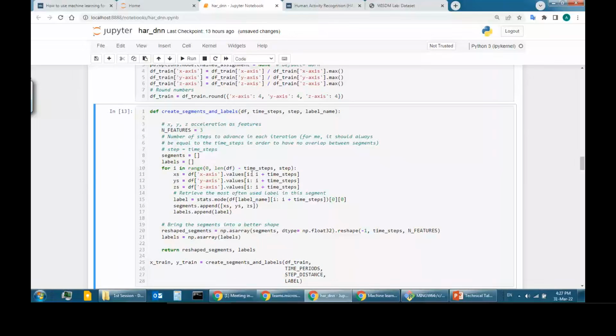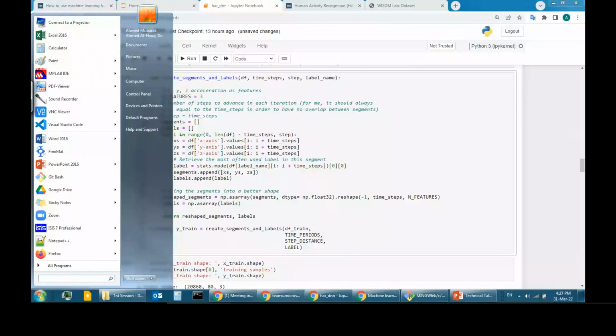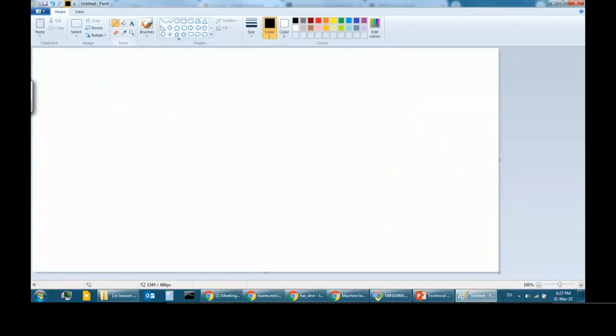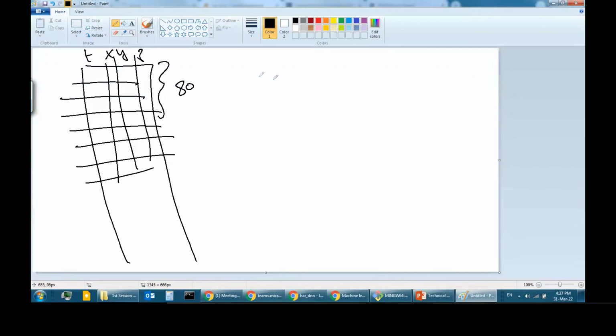And then this is how you build the different samples. So you move through the file, and then you produce something like 80. Let me just show you. It is first a long series of data. Later on, maybe if you read that, you can understand. So it is just a long series of data, a long table, and you have X, Y, and Z, and you have some time. Now they take 80 of these, so they put it in one row.